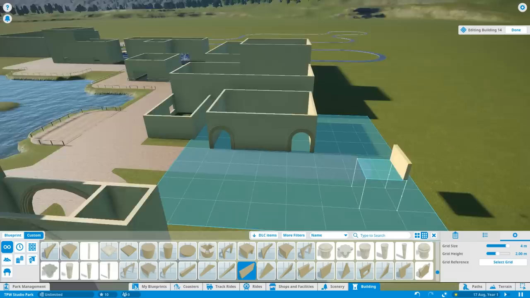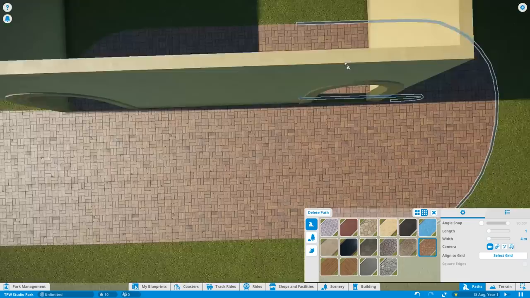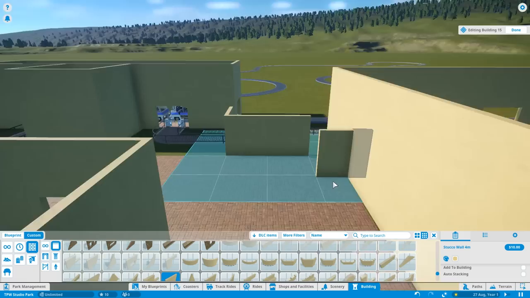Like I say, in the next episode, which will be on next week at some point, I'm going to be putting the roller coaster in, the big coaster that's going to go over the lake, and that is going to be some sort of launch coaster. So keep your suggestions coming in for that one, along with name ideas for the park.